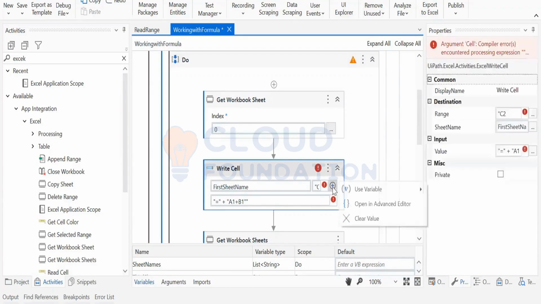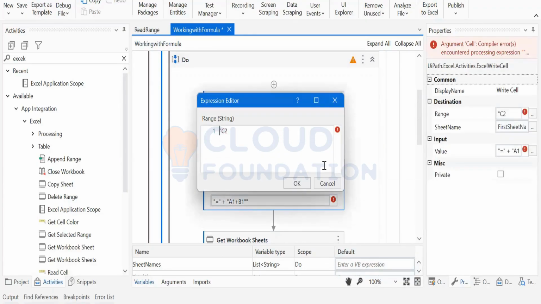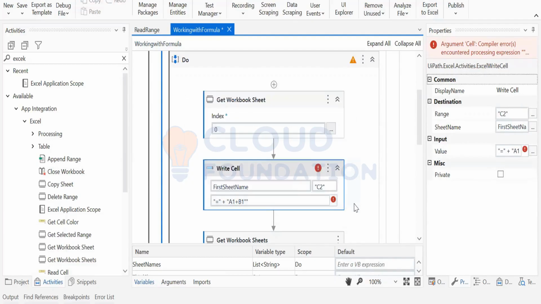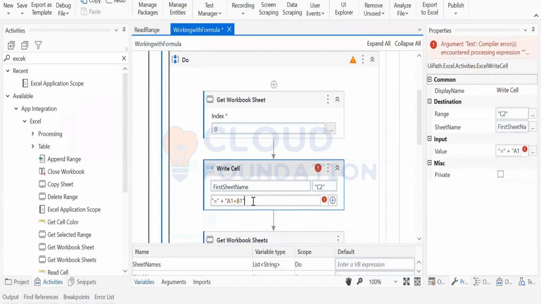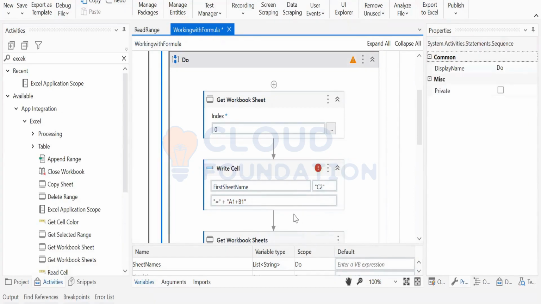Here, I need to close it. I need to close this. Why is this giving me another A1 plus? Oh, I closed it. Equal, because the formula will start with an equal sign. I wrote this formula.